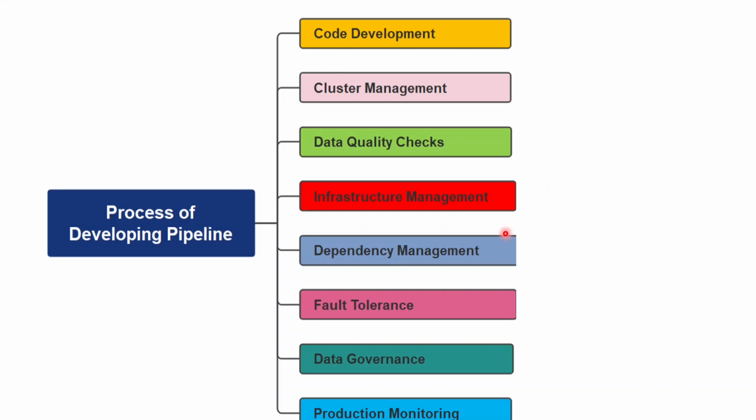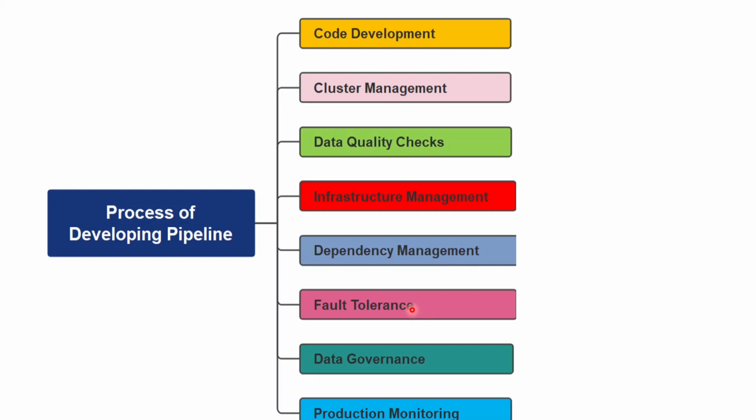And dependency management. Dependency management is nothing but understanding the data lineage: how one particular logic or one particular table is related to other tables. That is very important because with its help, debugging or troubleshooting becomes easy. For that, we have to go with documentation. Manually, we have to document, or each and every time the developer has to go through the code in order to understand the lineage and make necessary changes after understanding it. So dependency management is also one of the important aspects each developer has to focus on.